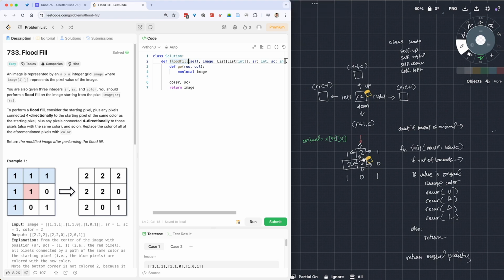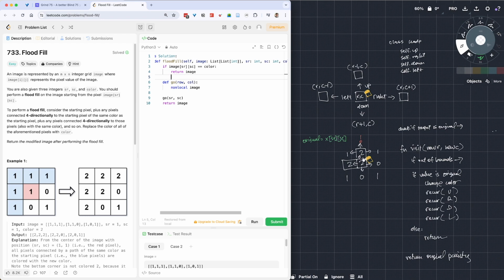Oh, and we also want this early return, right? So if the image at this row and column, if this color is equal to the target color, we want to just stop. We don't want to do any of this flood fill. So just return image, right?